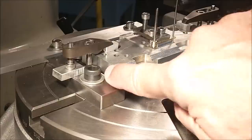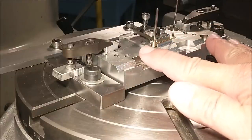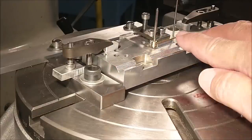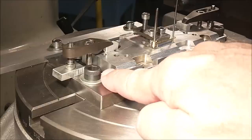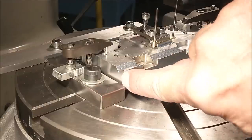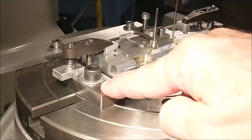This is a clean end on the fixture. I know the distances between here and here, so if I can move the entire fixture accurately, I'll be right back under this pin over here. I plan to do that with a stack of blocks in this gap right here, and then just bump the fixture up against this block once I resecure it.